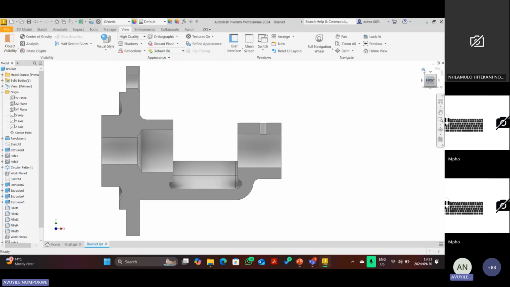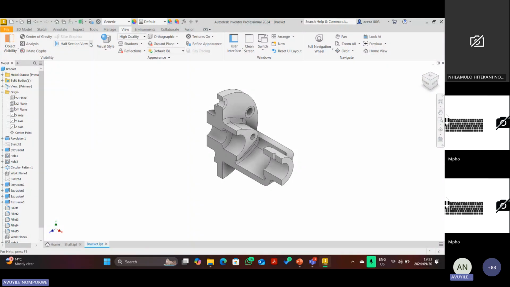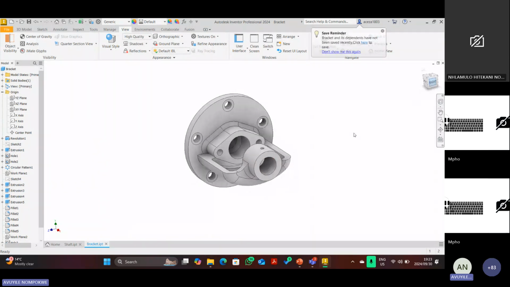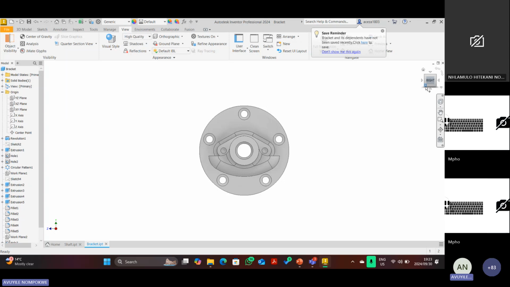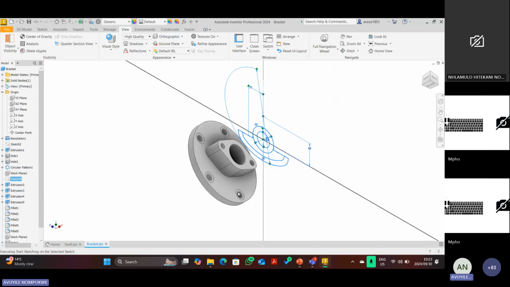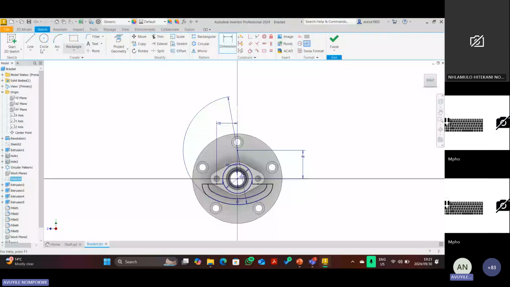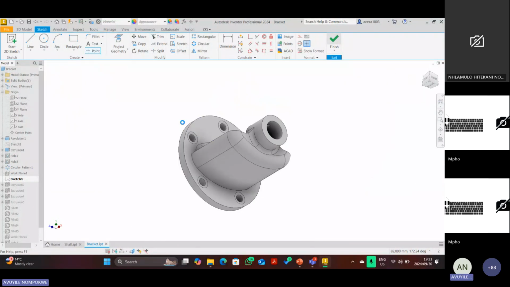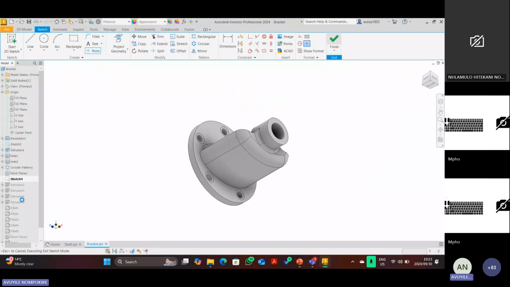Okay, and then how do you go about drawing that hole again? You use the very same method we used for drawing this hole. And then how is that again? You need a point, right? Where do you need that point? Remember, we need a plane that is tangent to this surface now. Again, you need to come back to the sketch. You edit the sketch. You want a point here, right? And then finish your sketch, and then let's make the sketch visible, right?